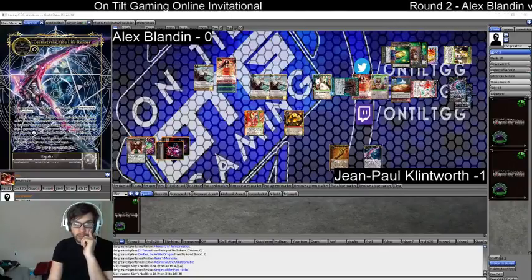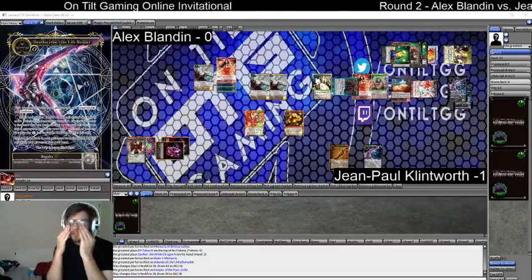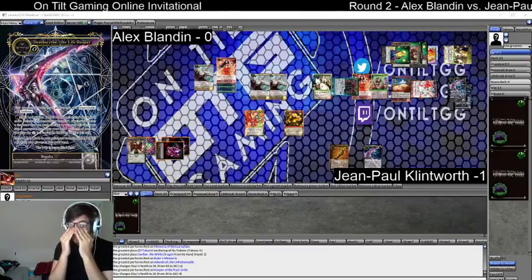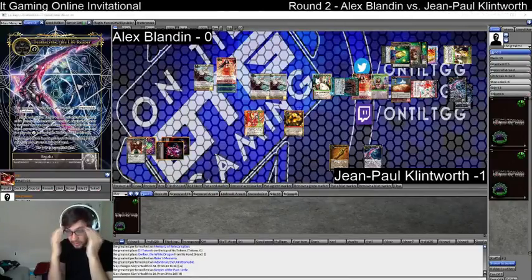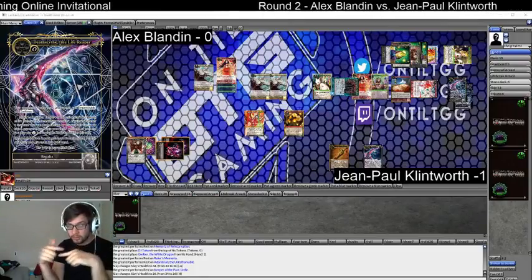So, Alhama'at is good. Why do you think that Alhama'at is not good? Do people read the card? He just gives you free things. Free things equals broken. Yeah, Force of Will 101.